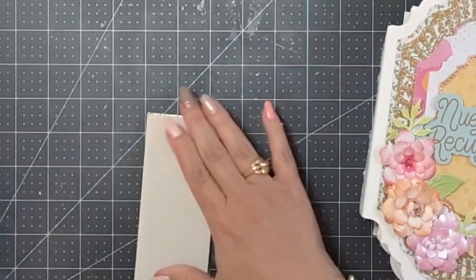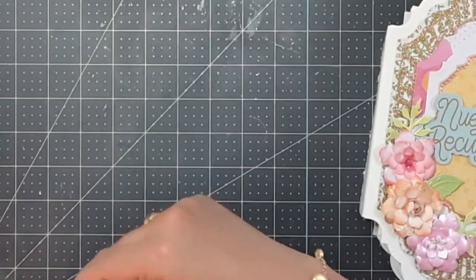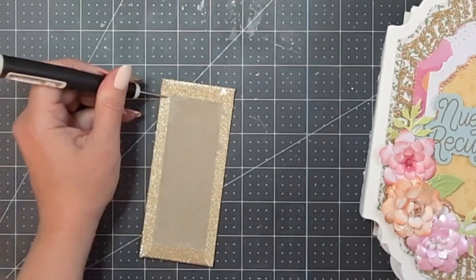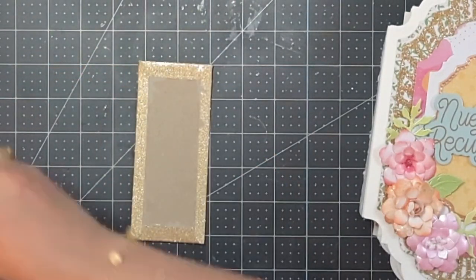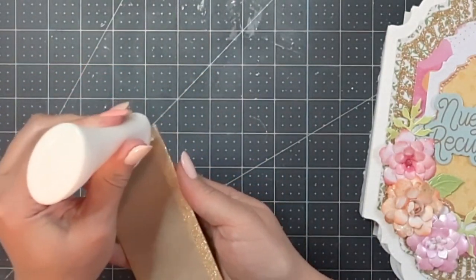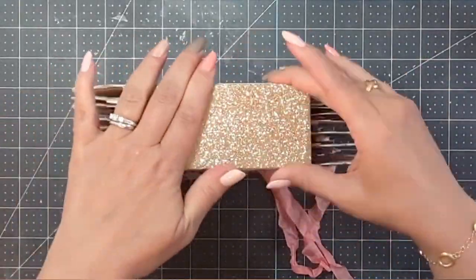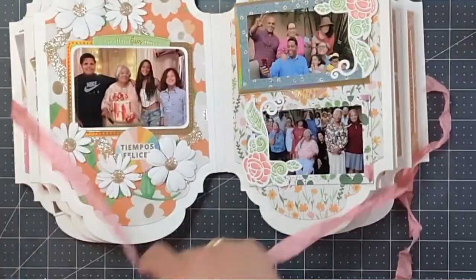And there I actually place double-sided adhesive on the back. And this is actually going to be the spine of my book. And I'm keeping it quite simple, but I'm adding more Nuvo Deluxe adhesive. I want to make sure that this makes full contact. And I'm going to be patient with this.